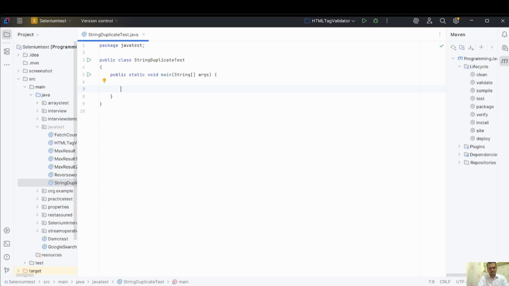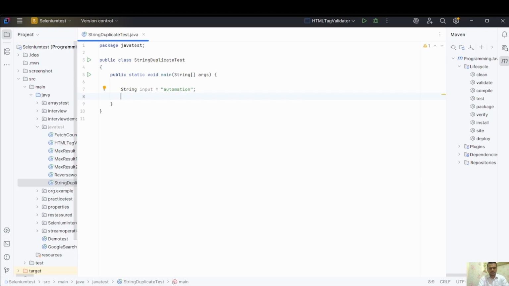As I mentioned, just try to understand the requirement. Let's say there is a string and my input will be "automation". Understood?